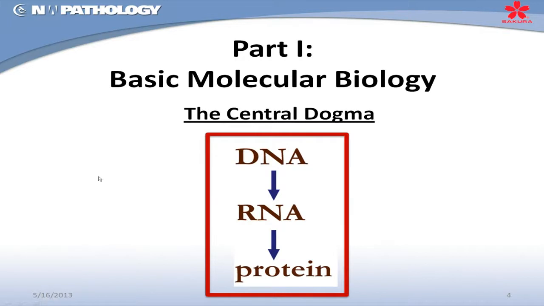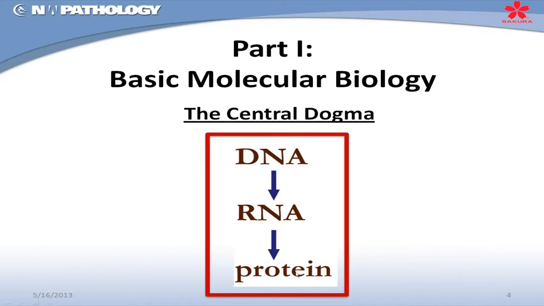So we'll talk about the top 4 today. But before we talk about that, part one of the talk will be foundational concepts of molecular biology. And that really starts with the central dogma of molecular biology, which was first proposed back in the 1950s. And the central dogma describes the information flow in a cell.